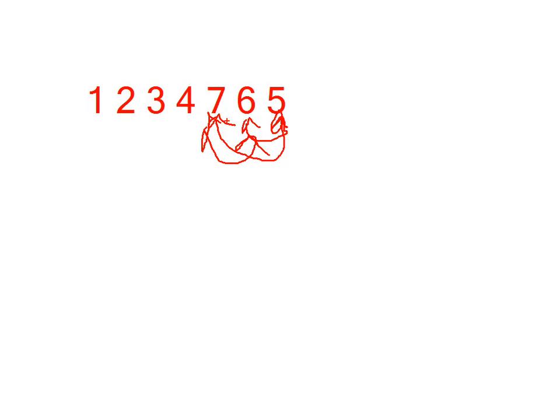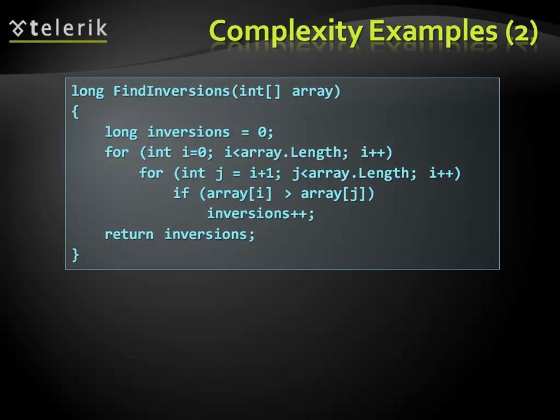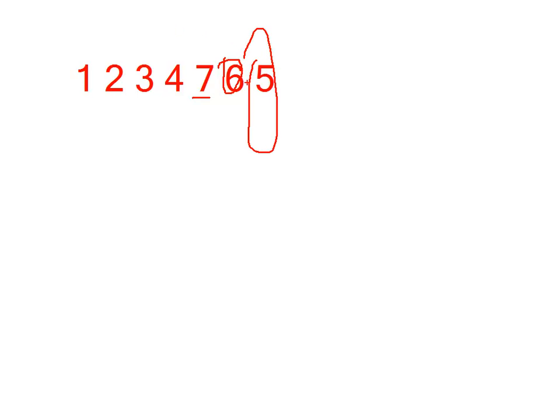So how do you calculate the inversions? Well, for each of the elements, you go through the elements after it. What did we do here? We did for the elements 1, 2, 3, 4, 7, 6, 5. We started from 7 and we went after 7 and saw, oh, 6. This is bad, it shouldn't be here. Then, oh, 5, this is bad, it shouldn't be here. Then, for 6, we did, oh, 5, it shouldn't be here. And that's it. 3 inversions.